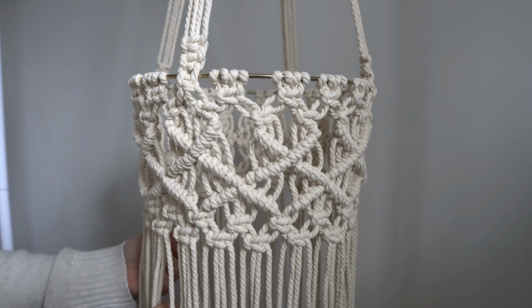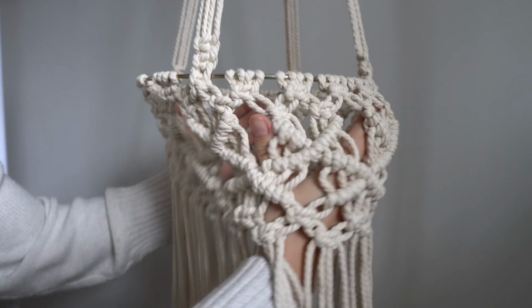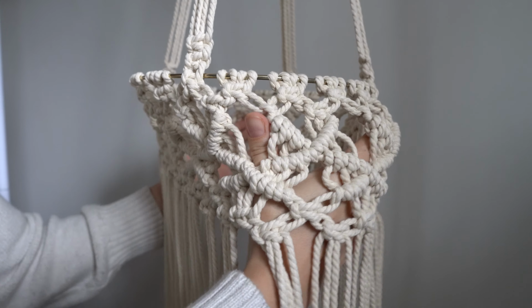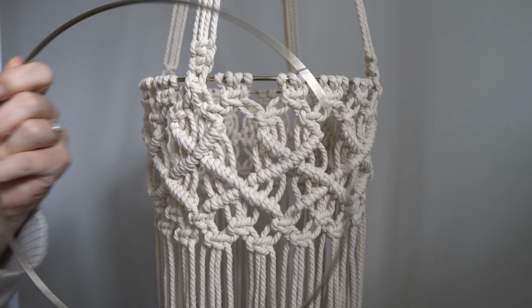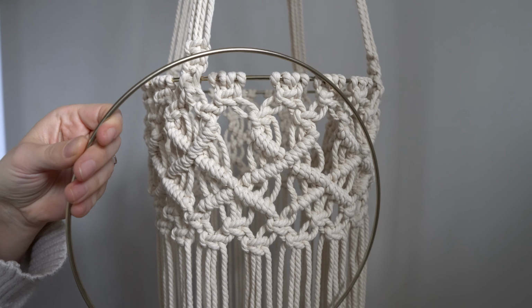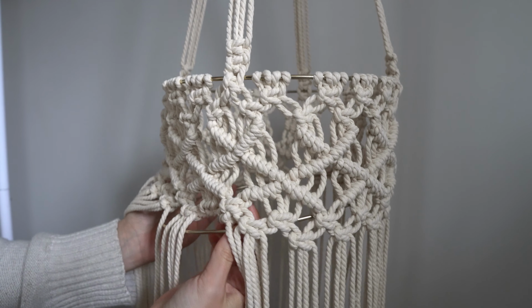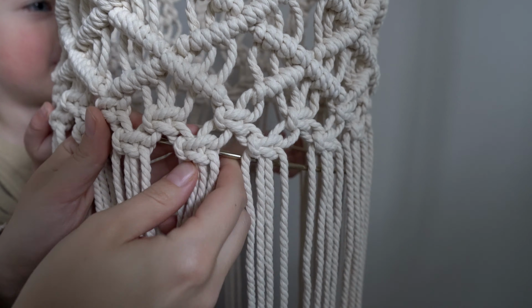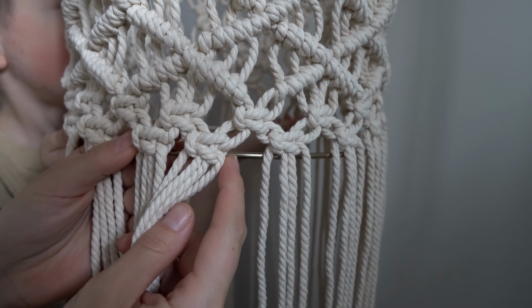Finished the full design. If yours is bowing in a little bit, feel free to just go on the inside and stretch it out, and that should make it lay flat. Now we are going to take our second little ring and attach it the same way we did at the top. I have my assistant helping me hold up the ring.